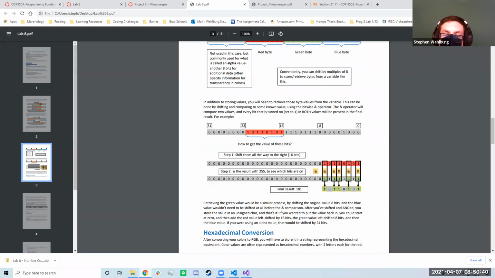Okay. So if we had any 2 integer values and you ANDed them together, it would go bit by bit, not byte by byte. Remember, 1 byte is 8 bits, and 1 bit can be either 0 or 1. It would go bit by bit and then result in something. Linear search?